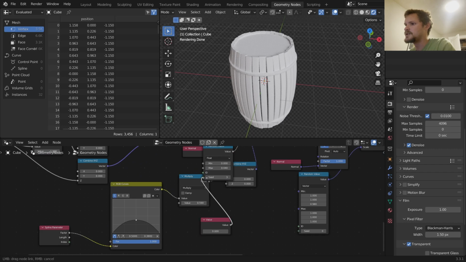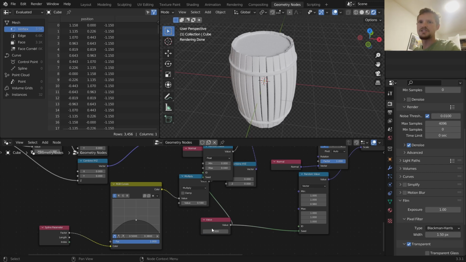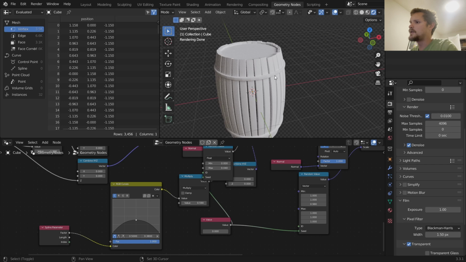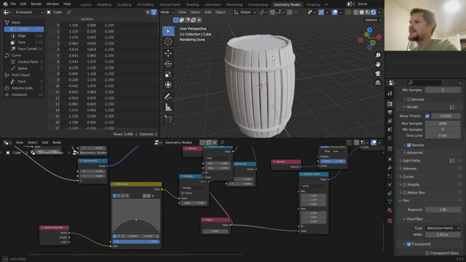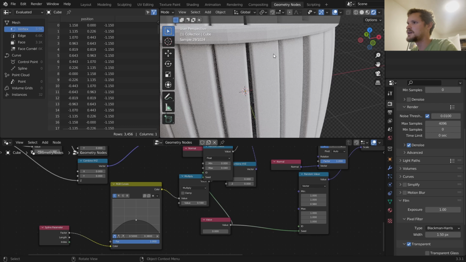So we add a seed here, add a seed here. This is the randomization of the scale. You can see now we're getting different plank distributions in terms of height and expansion. Okay, now again, a lot of the details we're going to add in here are going to be in shading, but I'm trying to think, do I want to do anything else here?